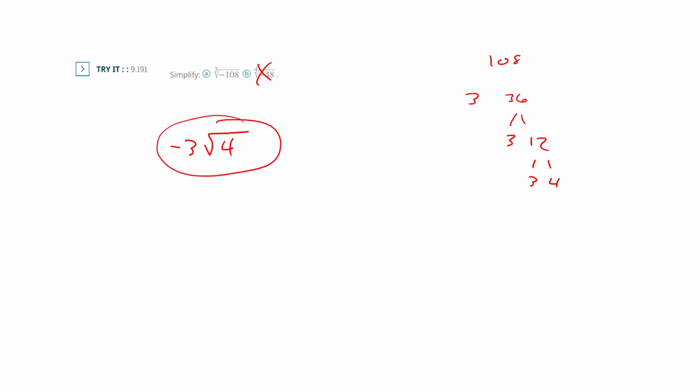So let's see. I'm going to just know that my answer is a negative. I'm allowed to do a cube root with a negative. So what is 108? 3 and 36. Okay, so I'm going to be able to bring out a 3, and I'll have a 4 left inside. And that's okay. You're allowed to do that one. Just make sure you write your index, like I keep forgetting.